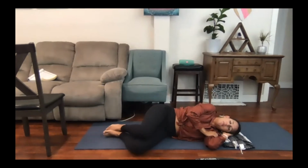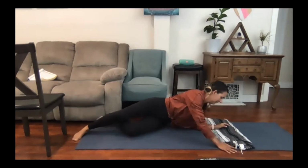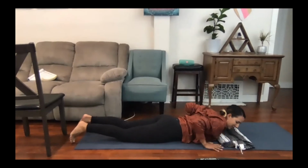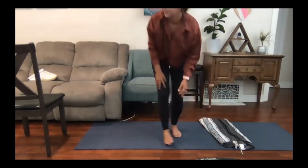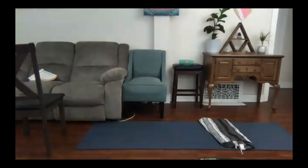Or another option is to take Shavasana on the belly, if that feels good. So again, there's many options. Whenever you're ready, find your Shavasana, however that looks like today.